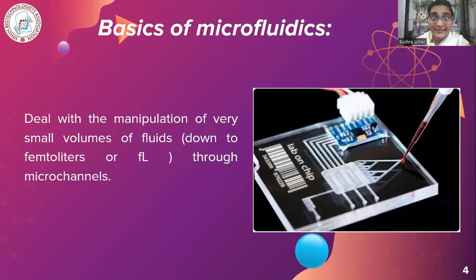So this is the main thing, and we are going to learn what microfluidics is. So first of all, let's divide the term into two: micro and fluidics. Basically the word micro means a size of 10 exponent minus 6, but here we are not limiting the size. Fluidics means the fluid state of matter, and we are not limiting the size of fluids to micro size only.